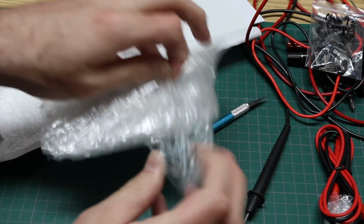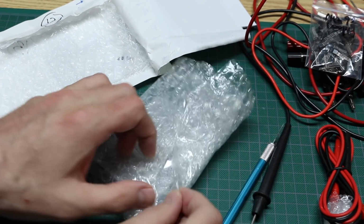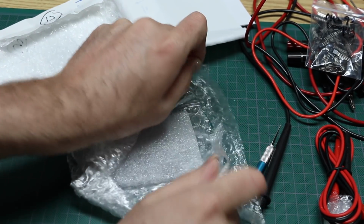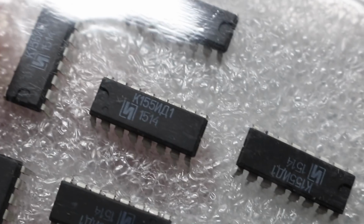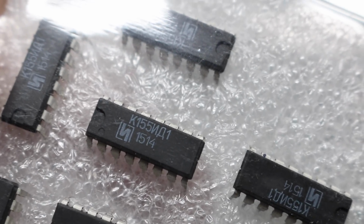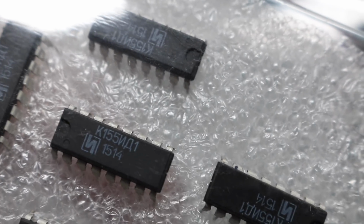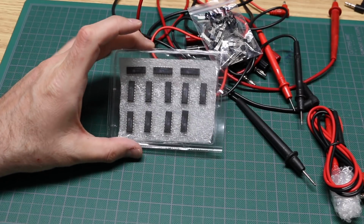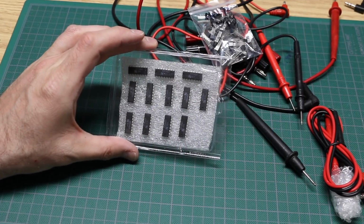A bunch of chips. I do not remember this at all. This must be from around the time I ordered Nixie tube parts, so I don't know if this is related to that. What is it? K155 with some markings on it that look very much like some sort of driver chips. Well, the note that was attached to these was just an invoice and none of it was in English, so I couldn't read it anyway.